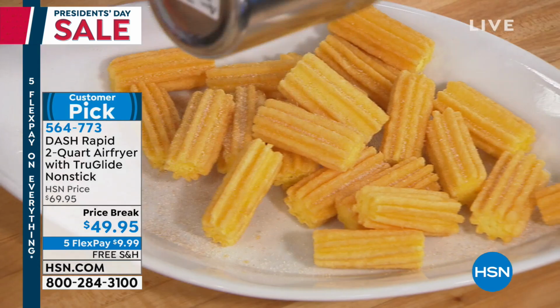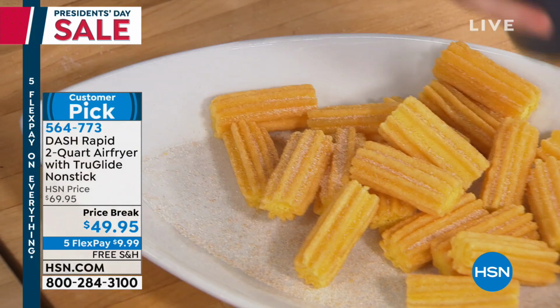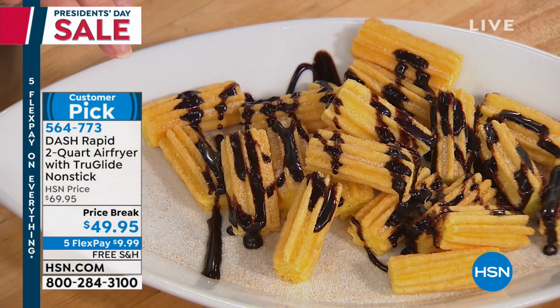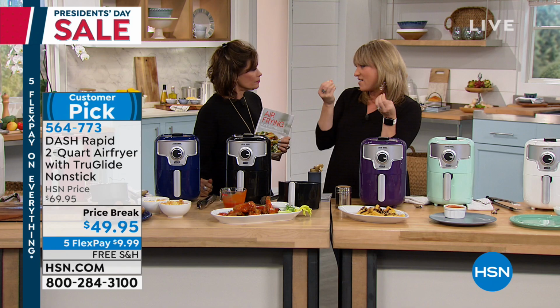Look at the way you can make churros, without a vat of hot oil. Are you kidding? A little cinnamon, your frozen bag of churros, no deep fryer necessary. They taste better, because churros are great, but then at the end your hands are all slimy from the oil. Do it like the one time a year you go to the state fair.